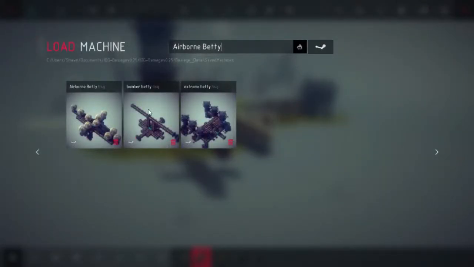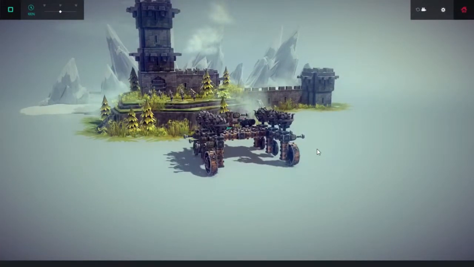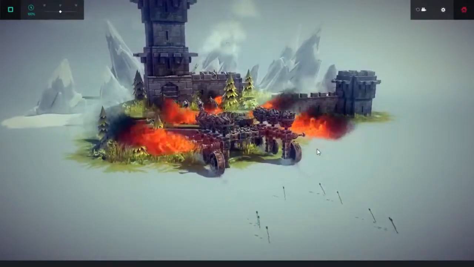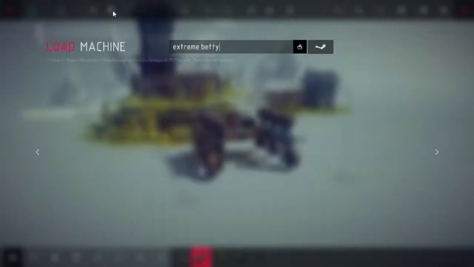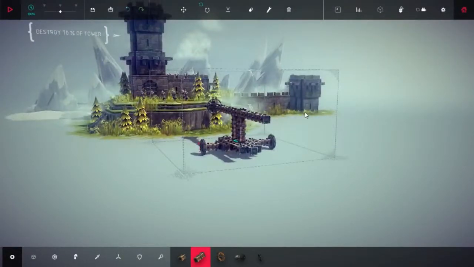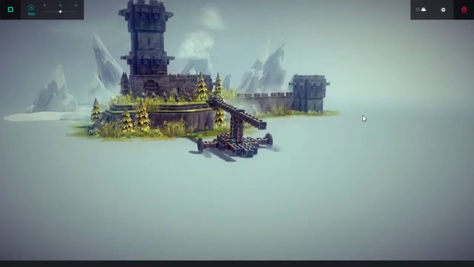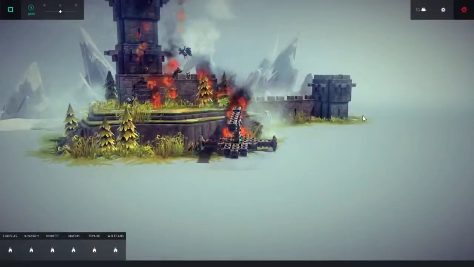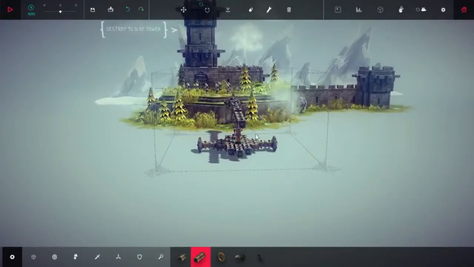Let's load in... I'm not sure if Bumble Betty would work. Stream Betty? I really don't know. But that will not work. Definitely not work. Probably let's try Bumble Betty. Just cause... shit. Charge! It sort of worked, but we have to destroy 70% of the tower.